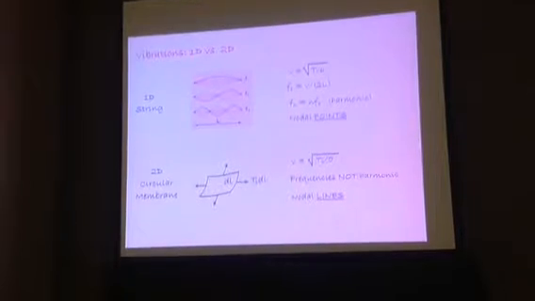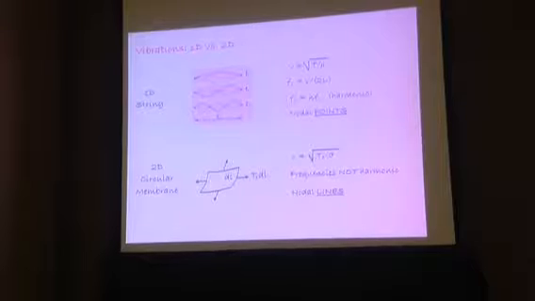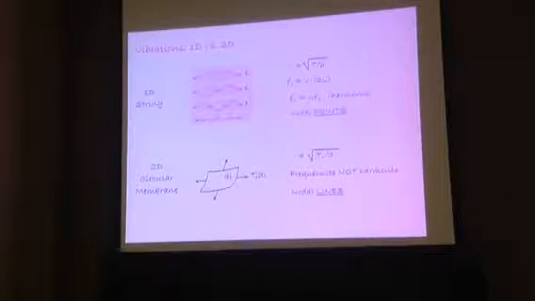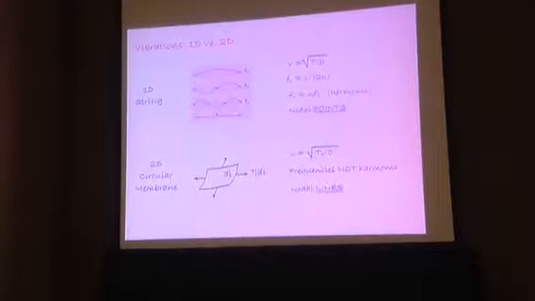For drums, the frequencies generally, the kettle drum being an exception, are not harmonic. And instead of getting nodal points, you get nodal lines, and that's what makes it very interesting, actually.